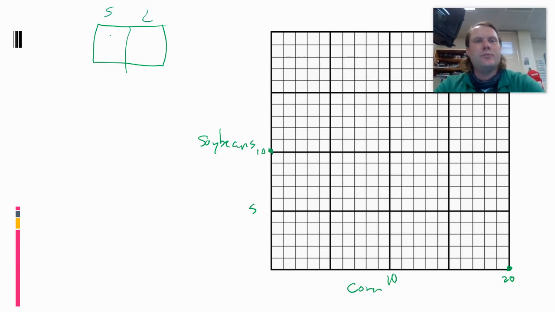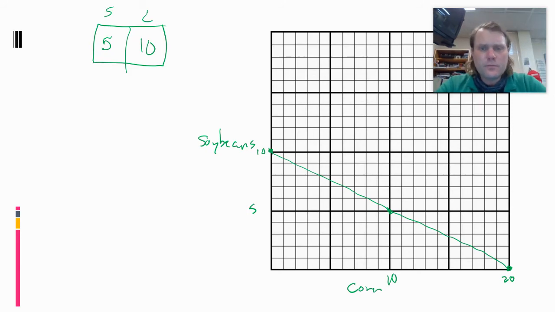Well, how much soybeans could he produce? Well, 5. And for corn, he could produce 10. And so we can see that spot on the graph as well. We could do a whole bunch of different things and divide by different amounts. We're just going to take our best shot at drawing a straight line, though, okay, and connect those dots. All right, and that's our production possibilities there of soybeans versus corn for this one farmer.